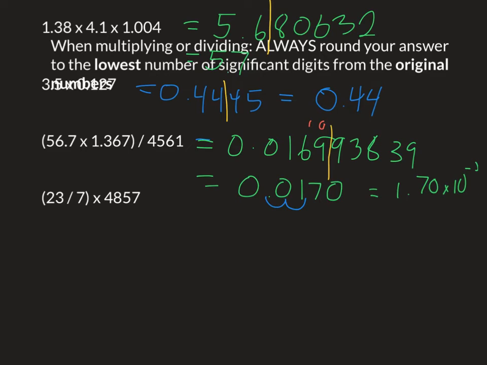And when I throw that in the calculator, I get a pretty big number. I get 15,958.71429. All right. So this is a case now when I want to look at my original numbers and figure out which one had the fewest significant digits. It's really clearly this 7. It only has 1 significant digit in it. This has 2. This has 4. So we have to round this whole thing to just become 1 digit.